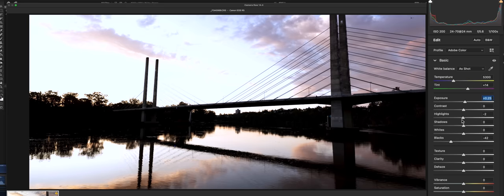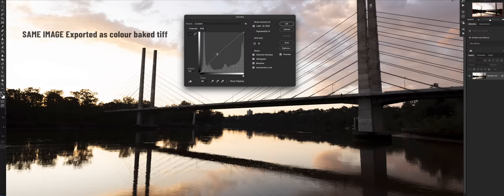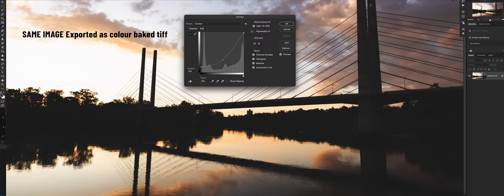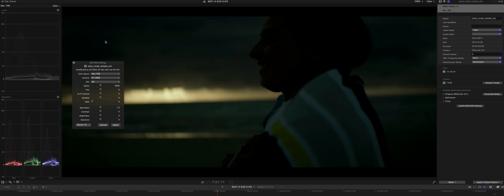With the invention of the digital stills camera, I quickly realised that RAW files gave me miles of room to move. But a colour-baked image in ProRes, AVCHD, H.265, TIFF, JPEG, or DPX — you're very limited in how much information you can retrieve, especially if you're overexposed in the highlights too much. Whereas with RED RAW, you have total control of that image from a colour and exposure perspective well after you've shot, and that's probably the main reason why I continue to shoot RED.